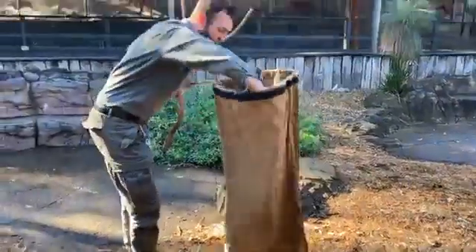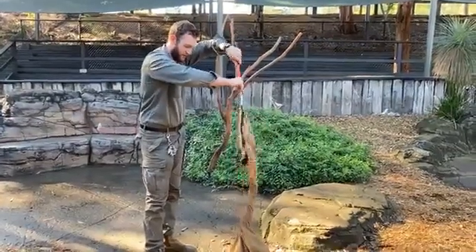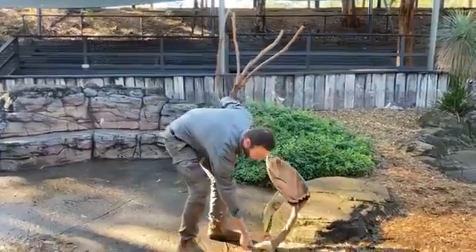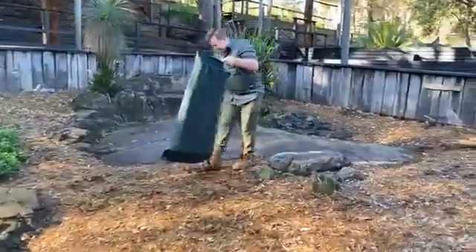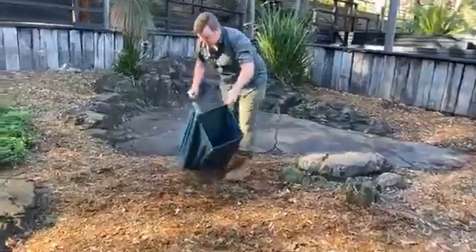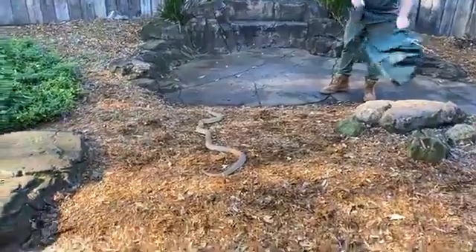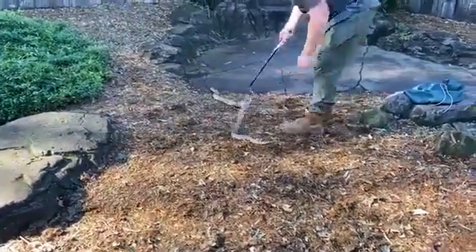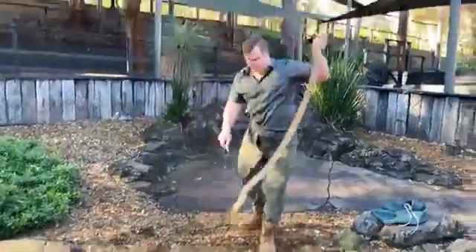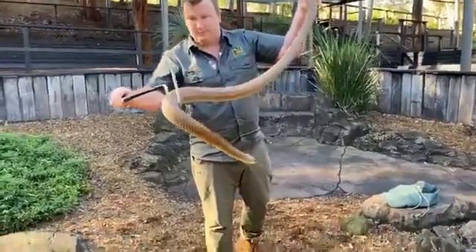I'm going to pop this tiger snake back into the bag, let his head go very carefully, twist this bag up nice and tight so we don't have any escapees, and set him aside. Now the tiger snake is a very dangerous snake, but a really big one might get to five or maybe six feet long. The snake we're about to have a look at can exceed eight feet in length — in fact they are our largest venomous snake in this country.